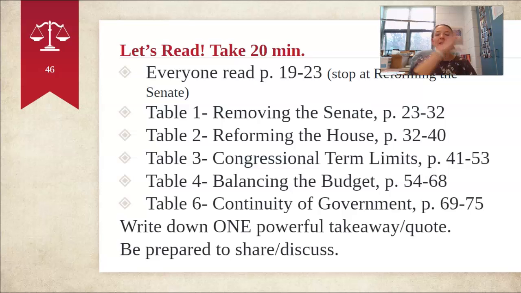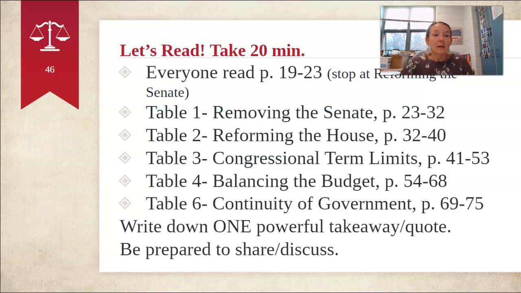Then when you're done, I'm going to have each person share the quote they found most important, or their biggest takeaway. If we have time left at the end of class, then you can restart the video. I've got just some extra stuff to think about, but it's nothing in addition to what you are looking at now, all right?